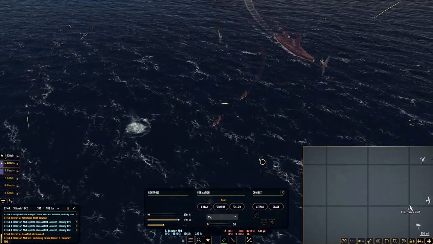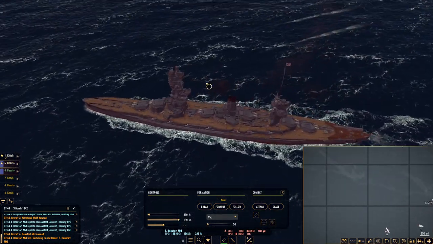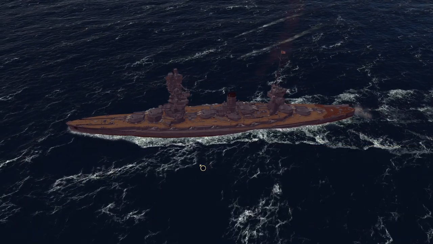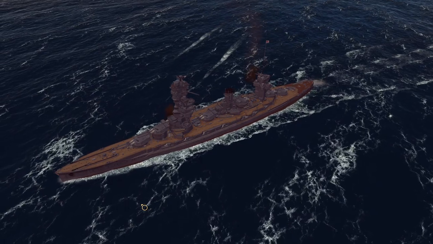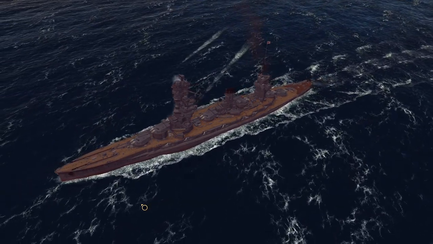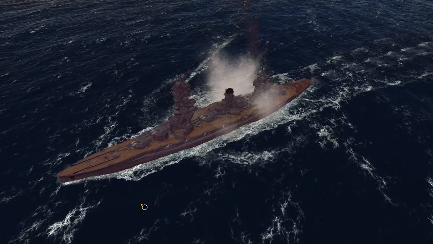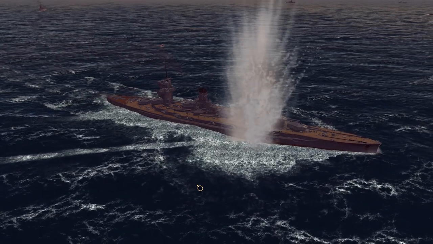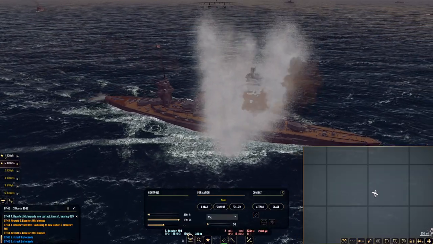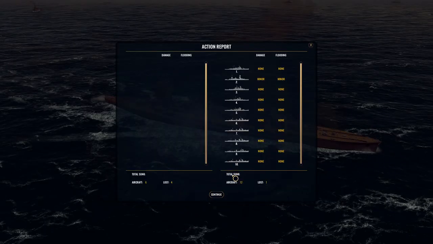Zeros on our tail. Two zeros. Alright. Fish are looking good. Looking good. She's trying to turn to evade. Nice hit. Right amidships, right underneath the superstructure. Beautiful. Nice. Minimal damage, however. Minimal damage. Yep, minor.